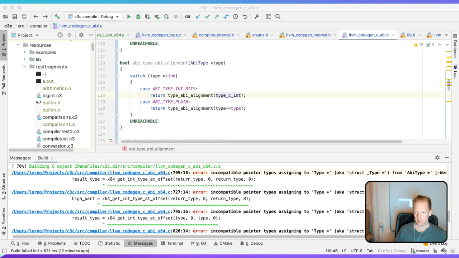Okay, then get the alignment of that type. First I get the type, and then we get the type info, get known min type. So there's a minimum value.